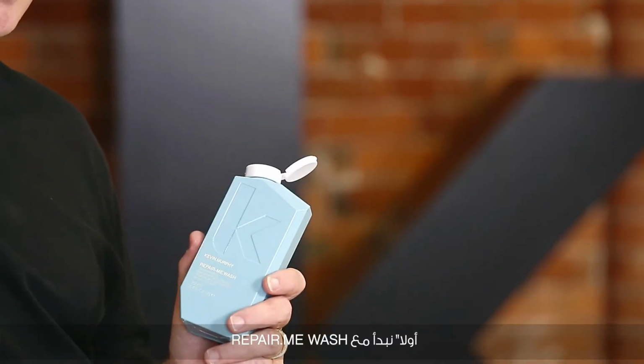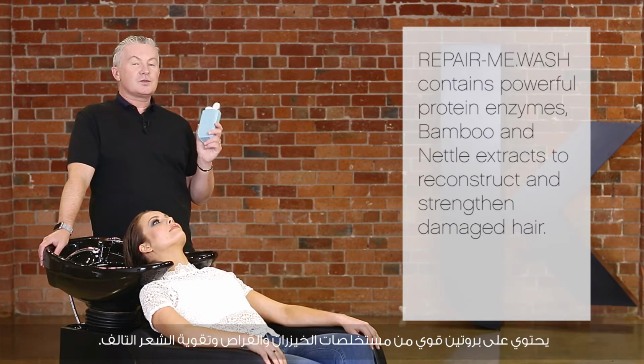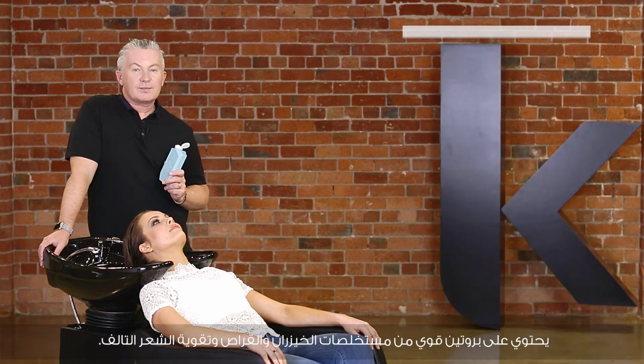Firstly, begin with the Repair Me wash. It contains powerful protein enzymes, bamboo and nettle extracts to reconstruct and strengthen damaged hair.